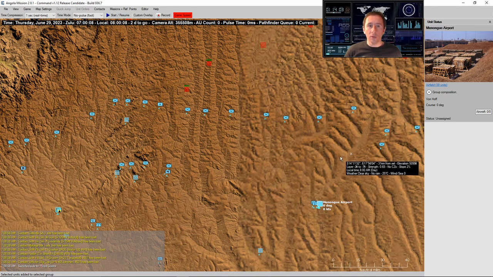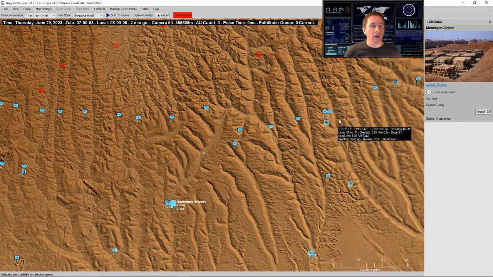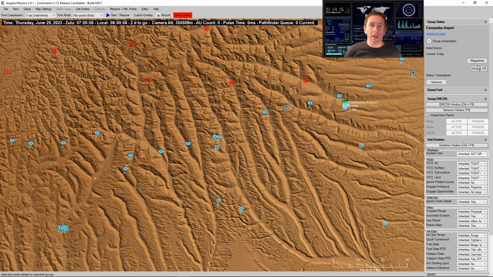Alright, further along we have Minami Airport. Please ignore the messages that say it's on fire. I don't feel like rebuilding it, and for whatever reason it just keeps burning. So it's not really burning, just one of them things. Further along we have Kizomba Airport.